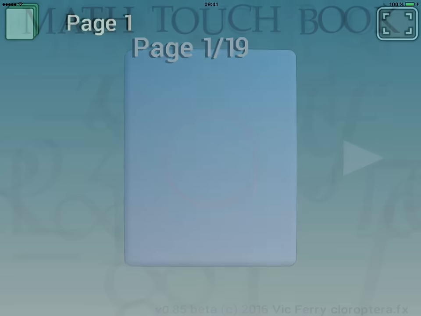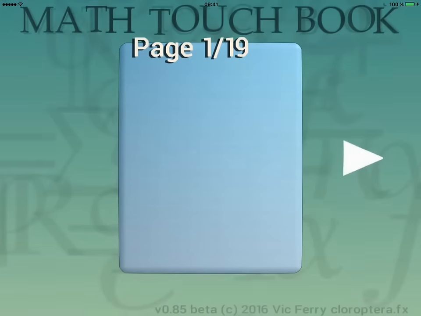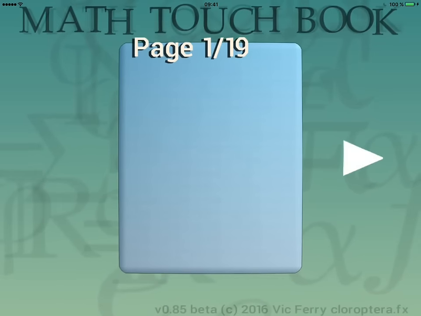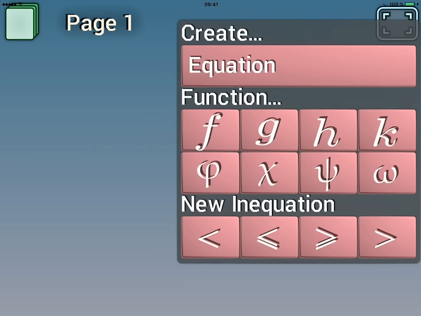When you begin on a new page, there's not much to see. You can just go back to the notepad screen with the button in the upper left corner. To create a new expression, you have to touch the screen anywhere for half a second to open the creation menu. The creation menu allows to create equations and functions at the place you touched. If it happens that you opened it by mistake, you just have to touch anywhere out of the menu to close it.